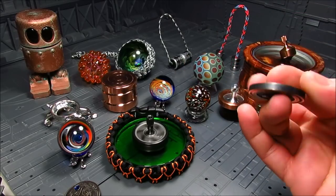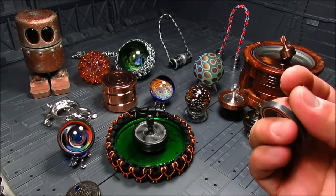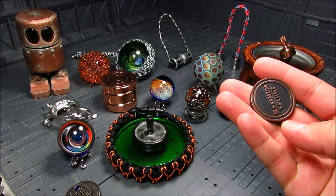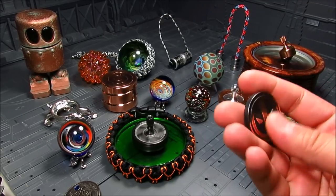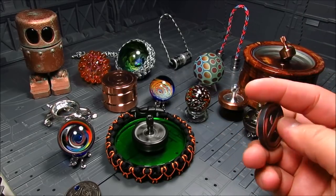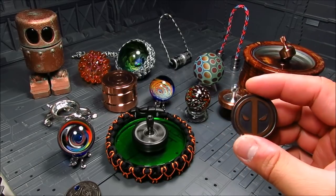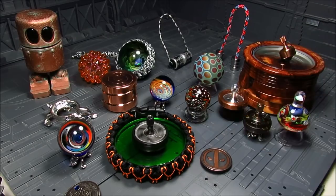And there's actually a lot of cool tricks that you can do with this. They call this a warrior coin. It basically has texture. It's just something to fidget with or to hold. There's actually a community with the warrior coins. It's a thing.